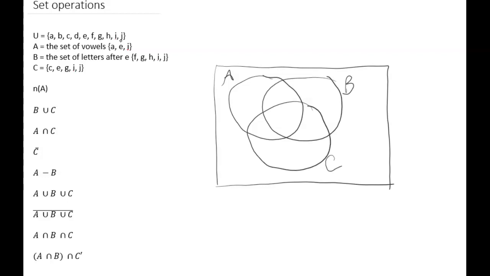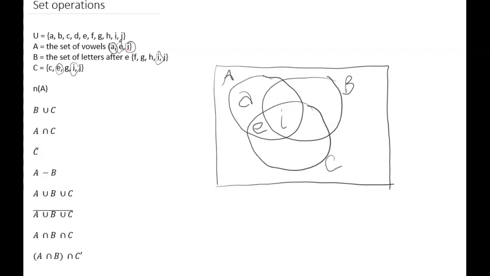So we're going to make sure it's in all the right places at the same time. I'm going to notice over here, I is in all three of my sets. It's in A, B, and C, so I'm going to make sure it's in all three of the circles. Right there in the middle, there's I. E is in A and C, but not B, so I'm going to put E in circle A and circle C, but outside of B. That'll be here. A is only in A. Let's put that one there. Looking at B and C then, that takes care of A. Nothing else is going to go in circle A.